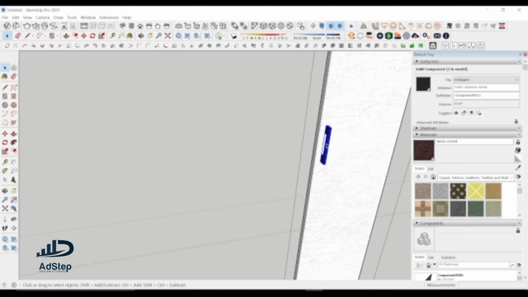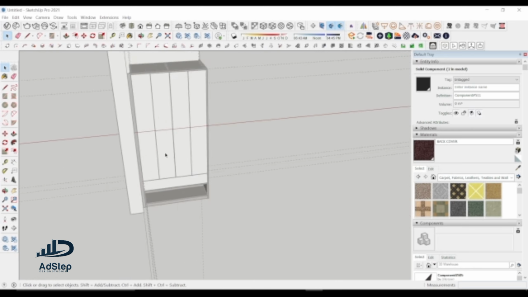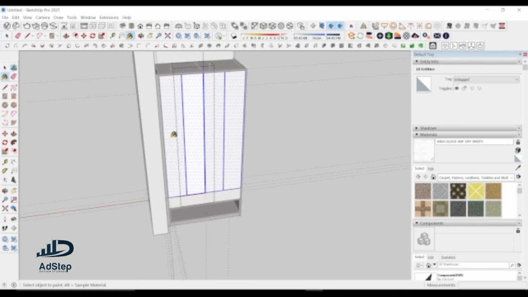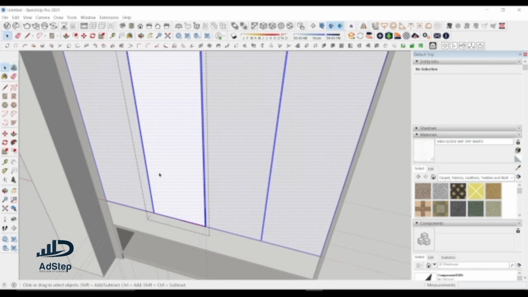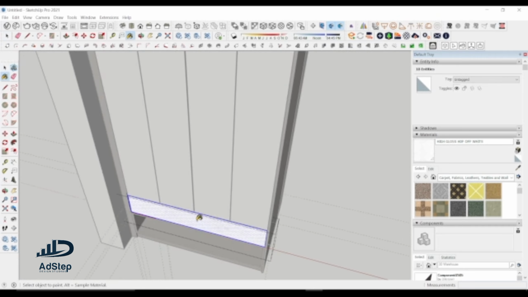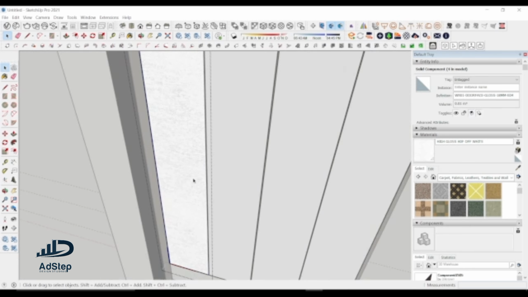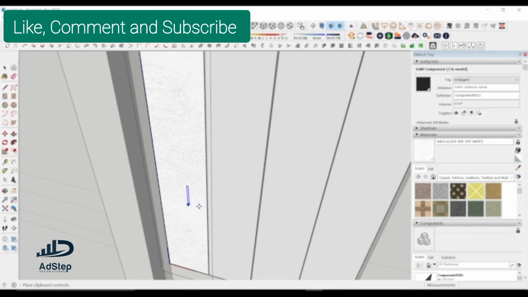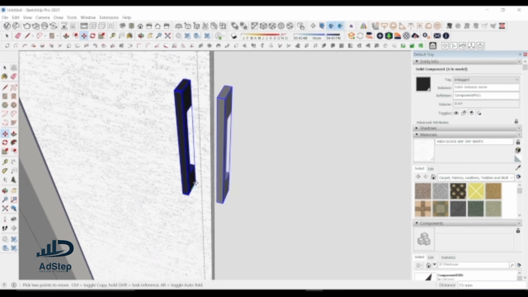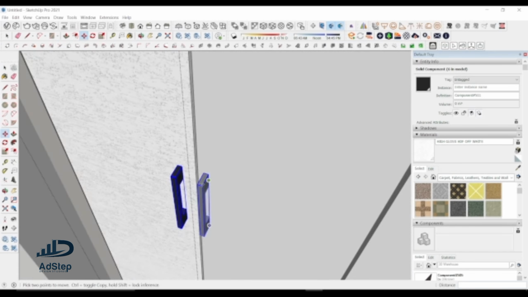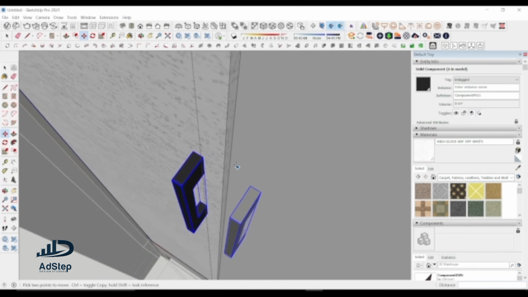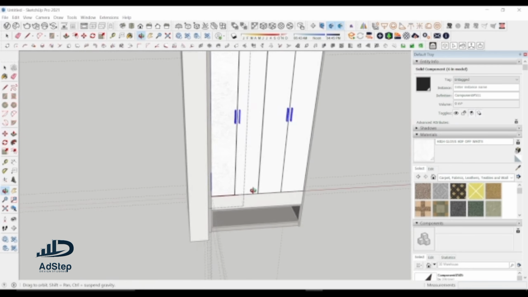So let me just copy this one. So this one, I've no name, give it gloss material for the door face. So I'll give it now. I'm giving it some more.